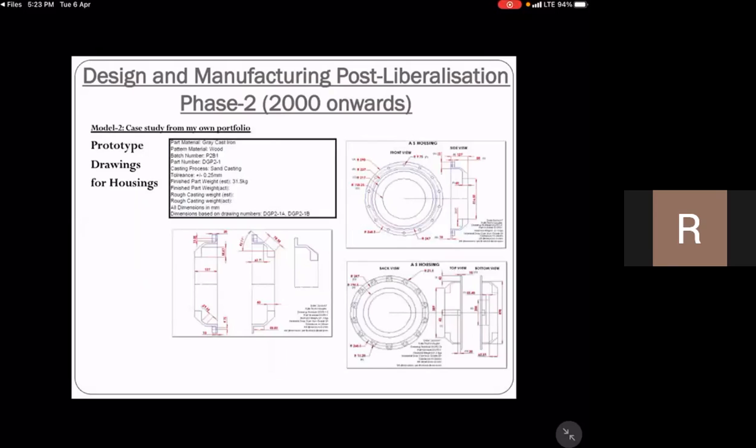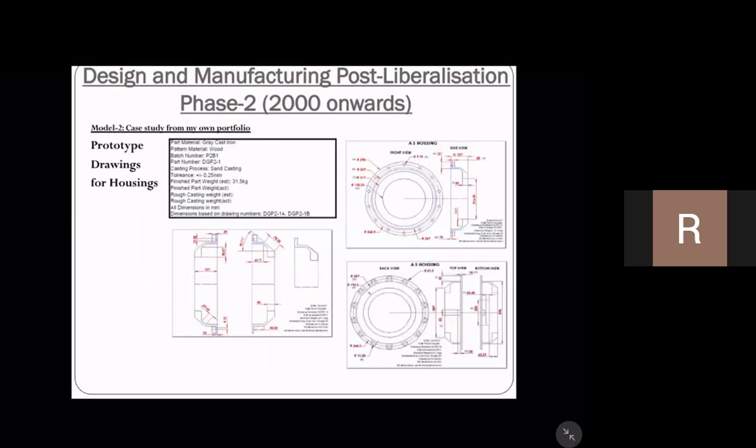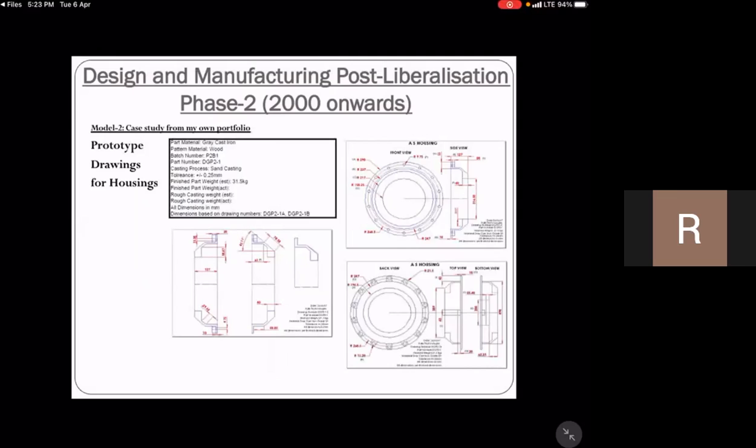These were the prototype drawings. When we make the prototype drawings over here in India, we have to give the whole drawing of the component. Here it's a sand casting, so I have to give the pattern drawing, and then based on the shrinkage and all, which is what we have done in that table if you see in the top left corner.